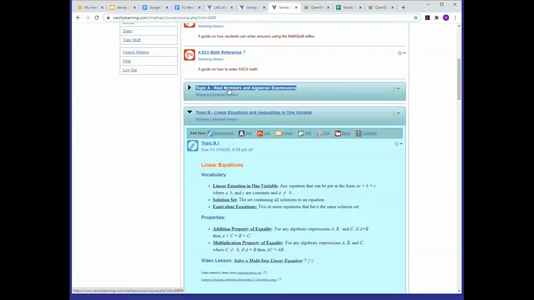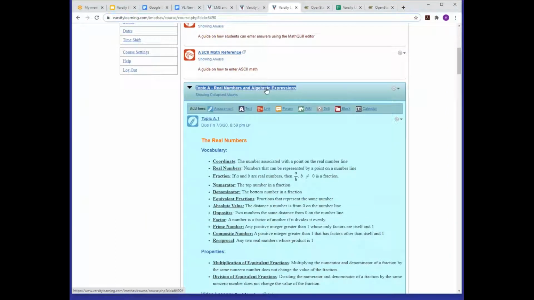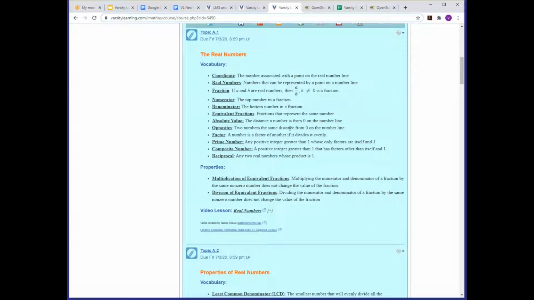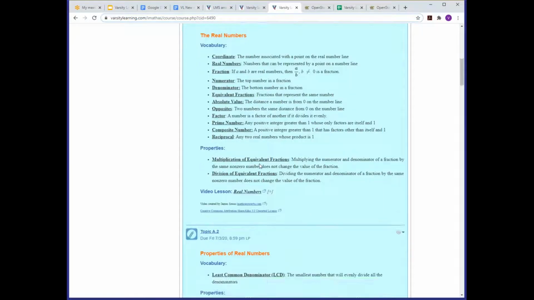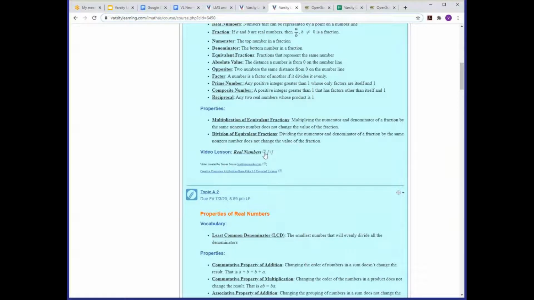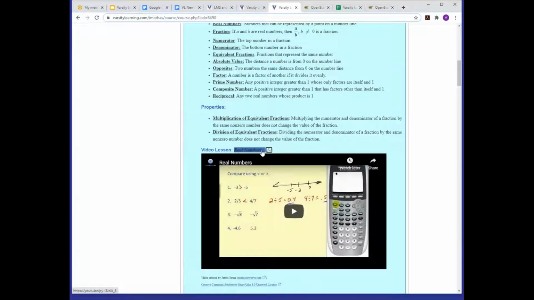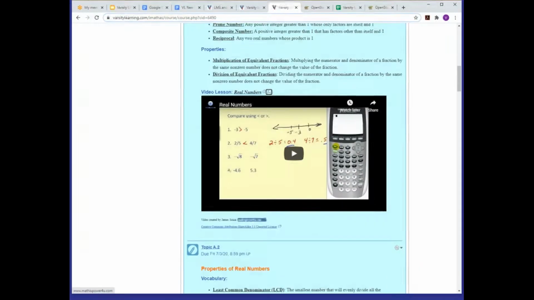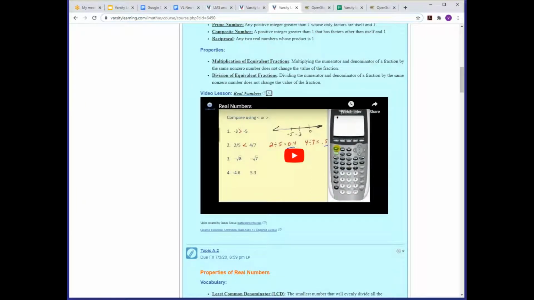So let's look at what we have here. So our topics, real numbers, algebraic expressions. Obviously, this is going to be a review for a lot of the Algebra 2 courses. The class notes, what we call the class notes, include the vocabulary, any properties and definitions, along with the video lessons. We haven't talked about these, but these are great videos. They're from the Math is Power for You website. We have it linked down here and attributed as the Creative Commons license. So these are open source, done by James Souza. James Souza teaches at Phoenix College.